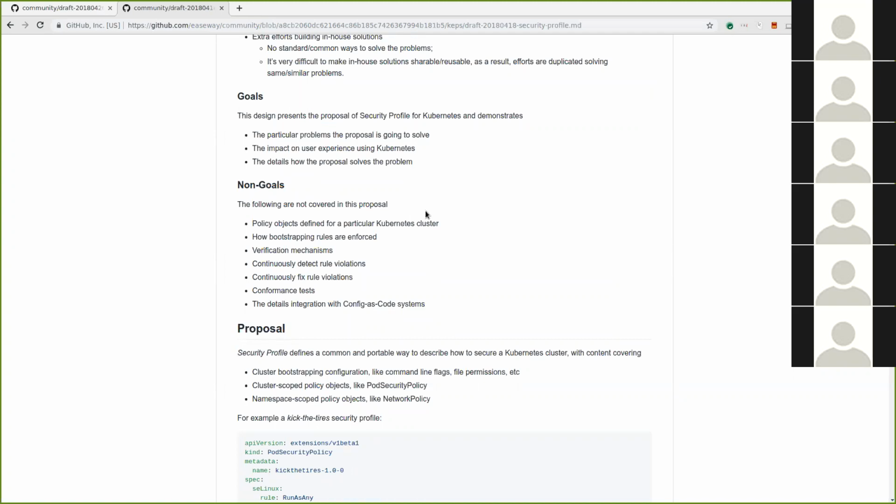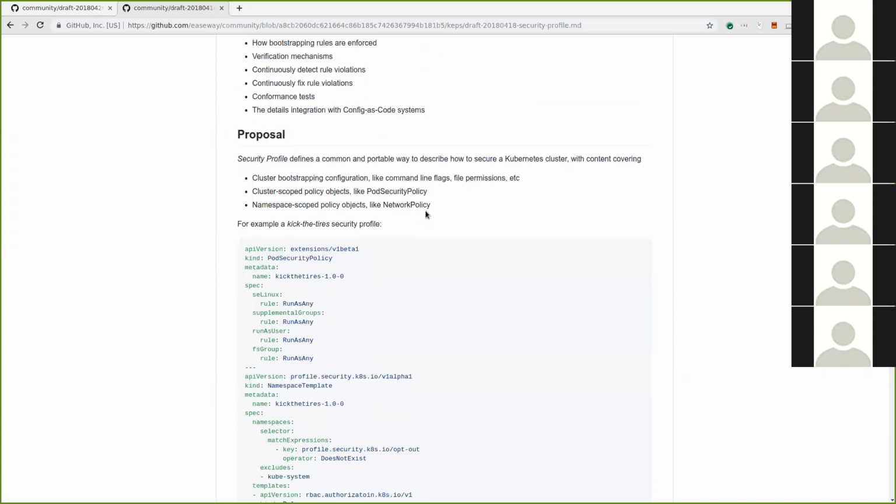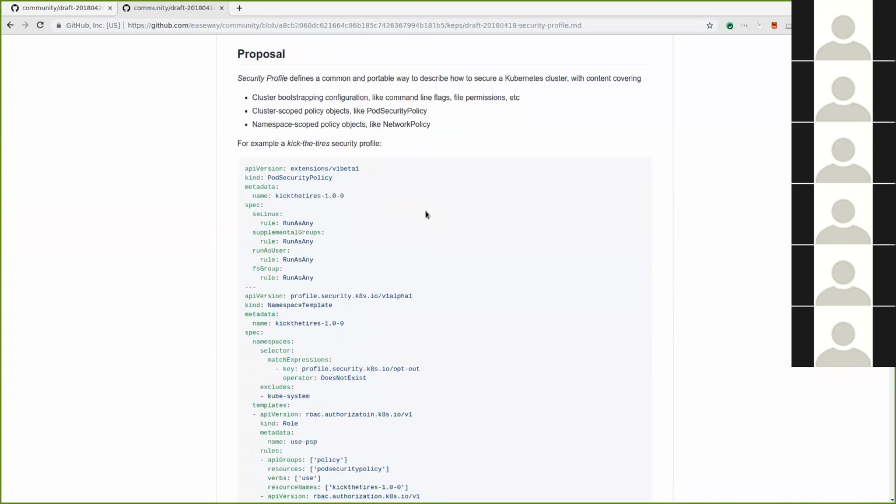So the proposal basically defines a syntax. For example, it can be presented in YAML, as a set of rules, which includes three parts. The first is about the bootstrapping configuration.